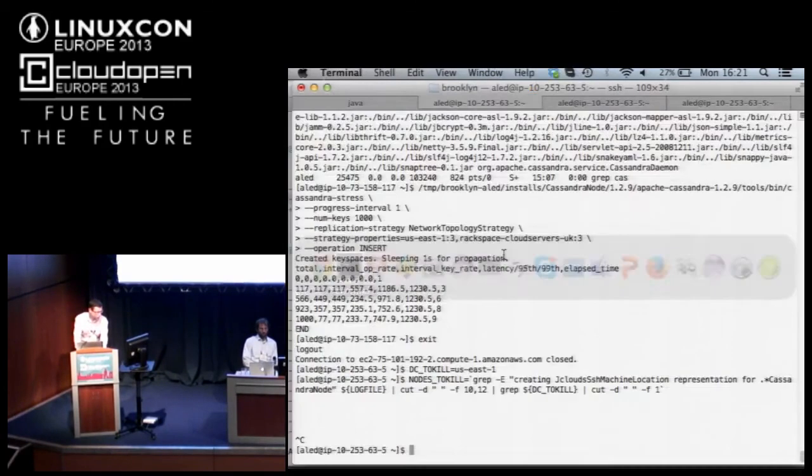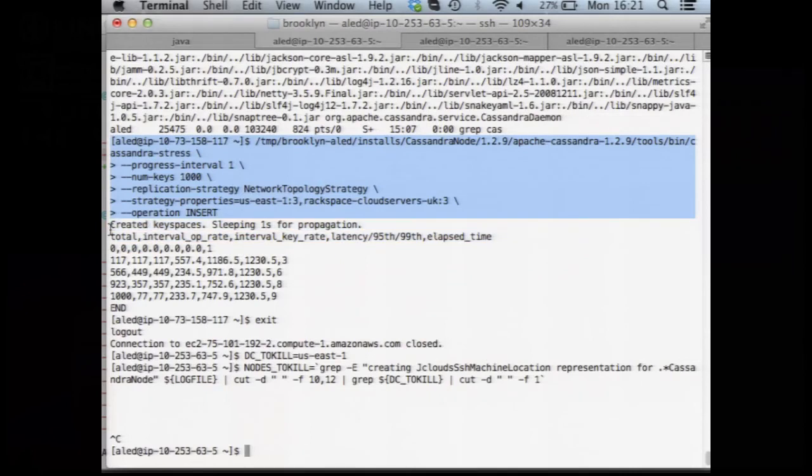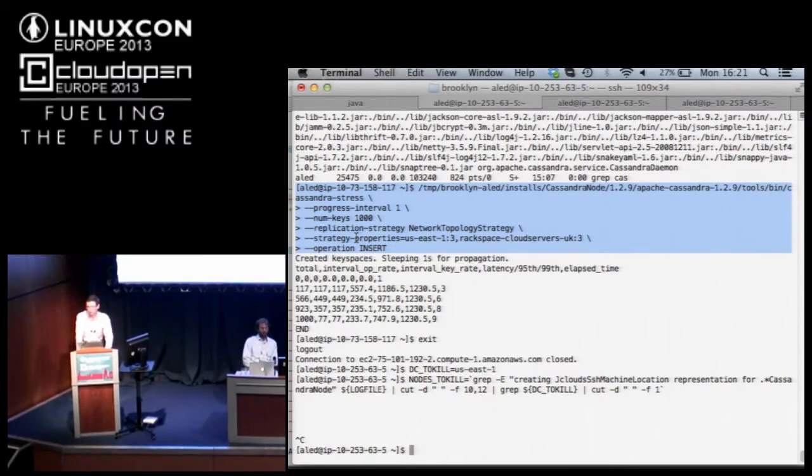The other thing worth noting for Cassandra, if we go back up to the command that I ran to write some data, is that it's at the point when you write the data that you decide what the replication level is for that particular key space. So different pieces of data could have different levels of replication depending on how important it is. And similarly, when you retrieve that data, you make decisions about do you want to just ask for the first node that gives you the data back, or do you want to ask for the quorum to ensure that you've got the latest writes, and so on.